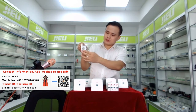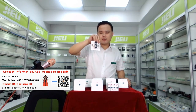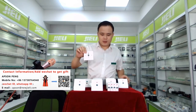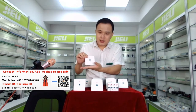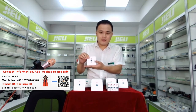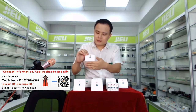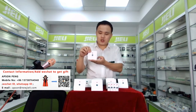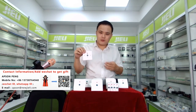This is the panel. The panel size is 86 by 56. Due to our different customer requirements, we also have many panel designs. For example, you can see this panel. It was popular 3 years ago, but now it is still selling, though not so popular. It looks like a soft switch, but it is different because it has different functions. It only has overload protection, but the soft switch is just on and off.